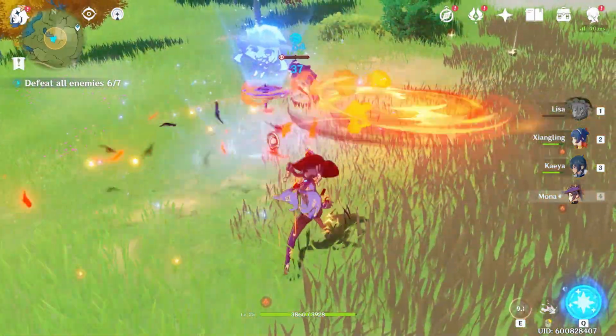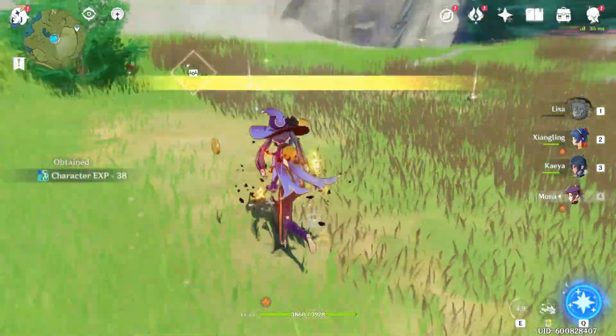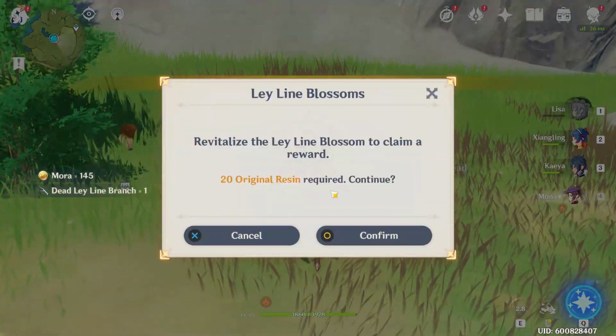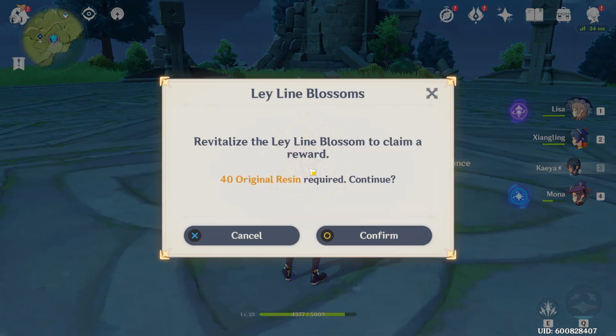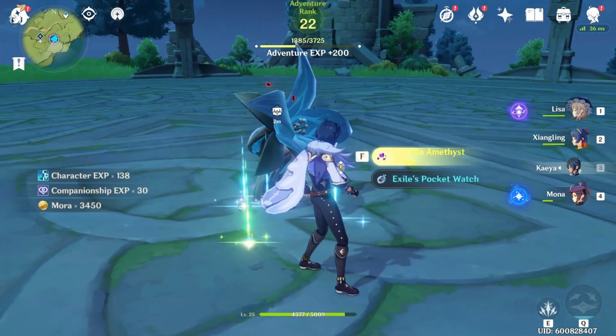If you're playing now, you'll still have 120 max, and this isn't much considering ley lines and domains cost 20 per clear, world bosses cost 40, and weekly bosses like Dragon and Wolf cost 60. Resin does regenerate naturally, but at a pretty slow rate at 1 every 8 minutes, which comes down to about the full 120 over 16 hours.